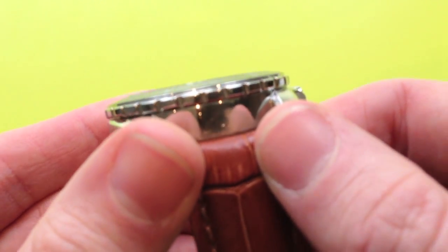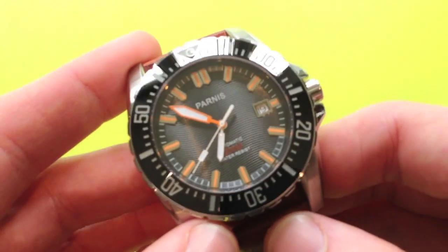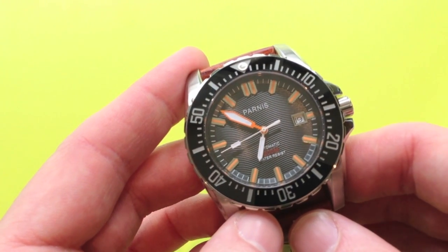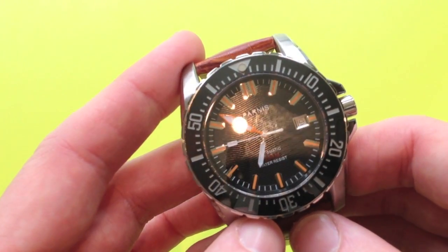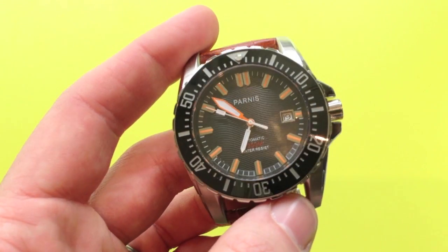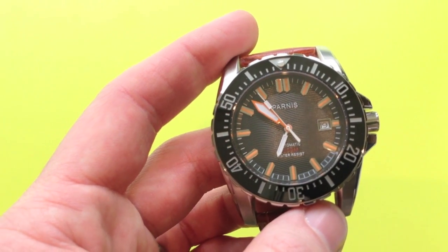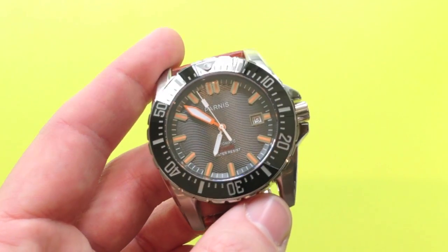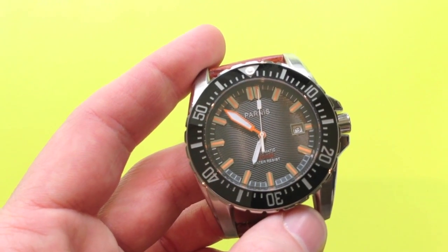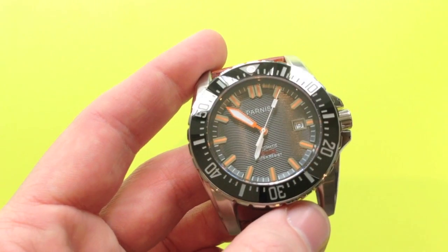You can see that it is more or less exactly in line with the bezel as well. And it also has a very slight layer of anti-reflective coating on the underside. So it does get rid of the majority of the reflections, not the reflections of like a direct light, for instance, but yeah, it does a fairly good job considering. So it's a very flat, nice clear crystal.